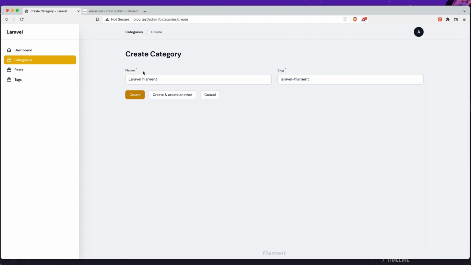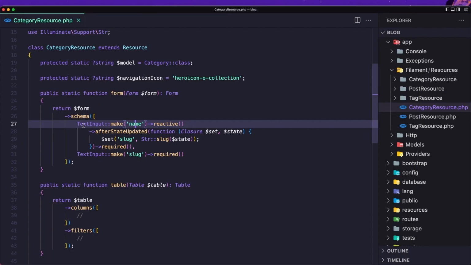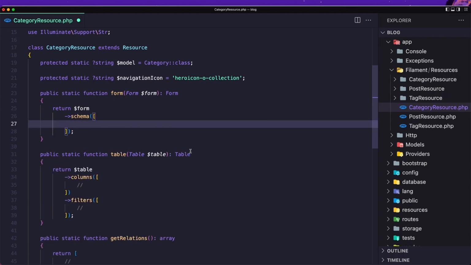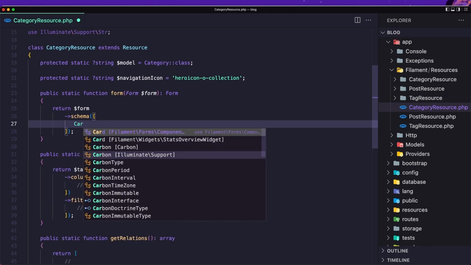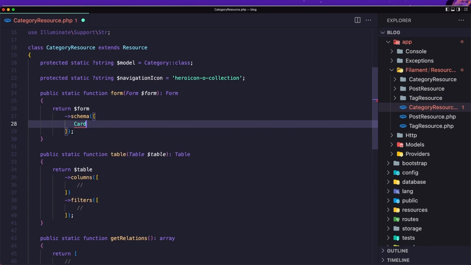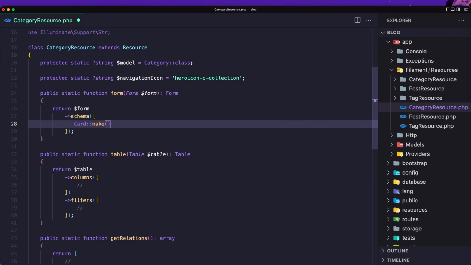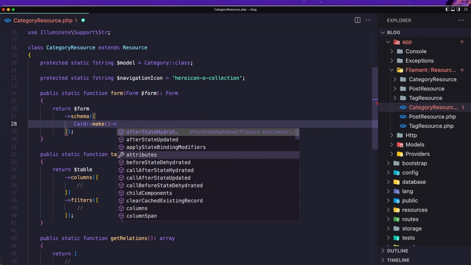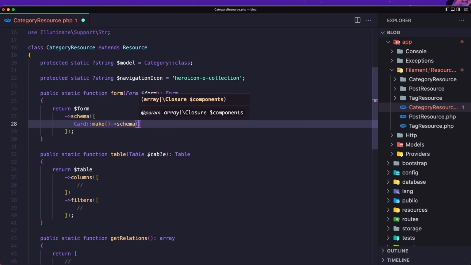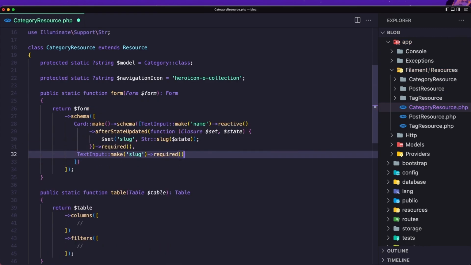Next thing, I want to have a card here because I don't like that. So if I come here and let's cut this one and say Card, Filament Forms Components Card::make, and call here the schema, and paste that in.